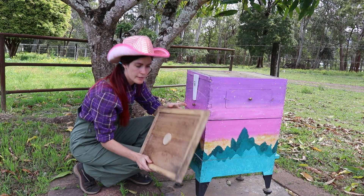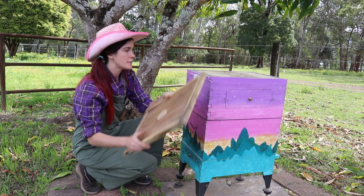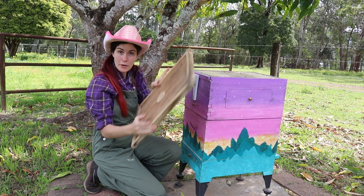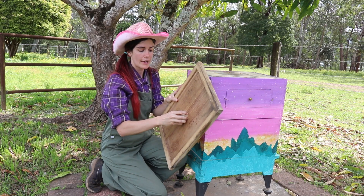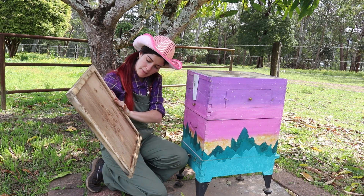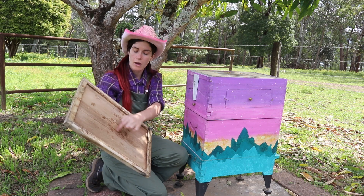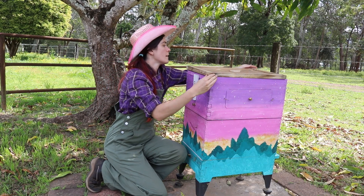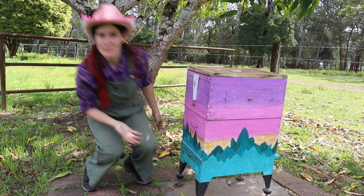This part goes on before the roof. If you want honeycomb, the bees will build honeycomb in your roof — you take this out, and there's a hole here that the bees can get up into the roof and make a honeycomb that you can harvest. But we still need a roof — let's go get it.